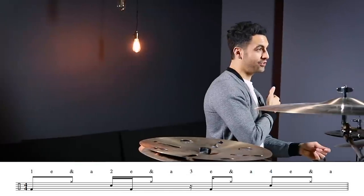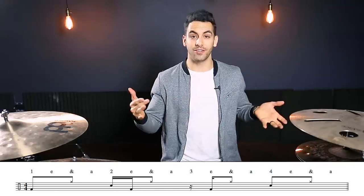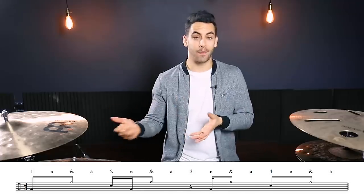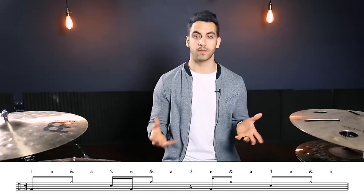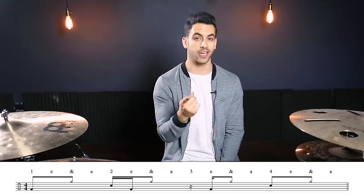But going from that and of beat one to beat two to the E of beat two on the kick drum might just trip you up. But remember, this is good news. We're not supposed to be able to do it right off the bat. That's why we're working on our independence, to separate all of our limbs. So now let's hear what this beat sounds like at a few different tempos. Check it out.